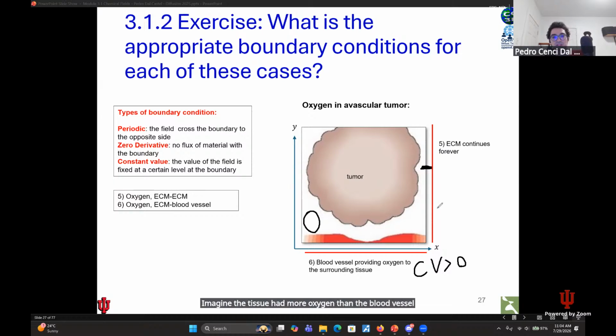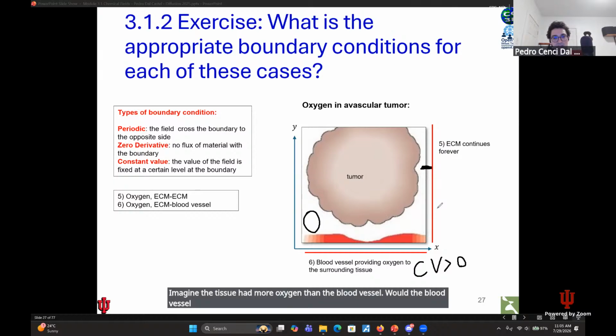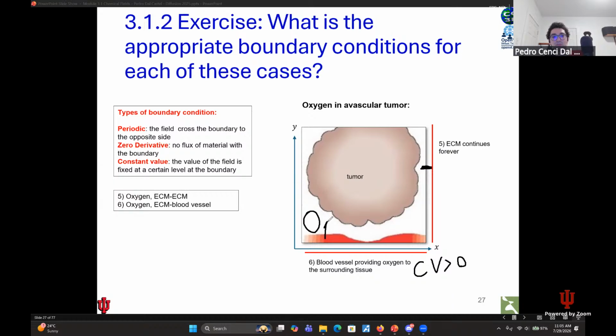Would the blood vessel still pump oxygen into the tissue? No. The tissue would be supplying the blood vessel with oxygen. Oxygen transport is passive. You don't have pumps on the wall of the blood vessel pumping oxygen into the tissue. It is passive. It is a constant value greater than zero.